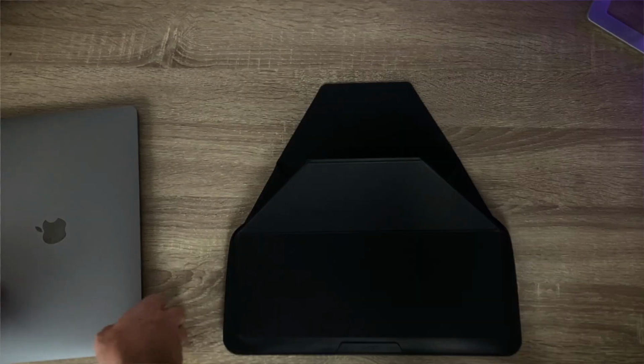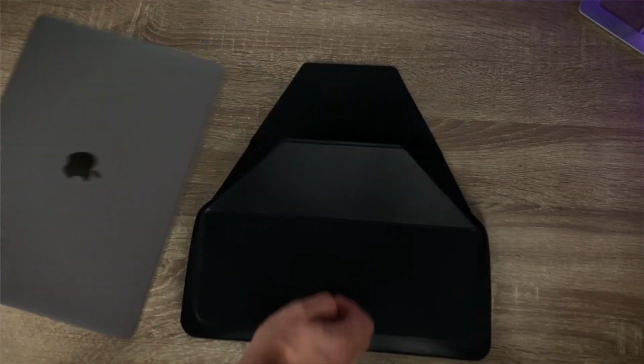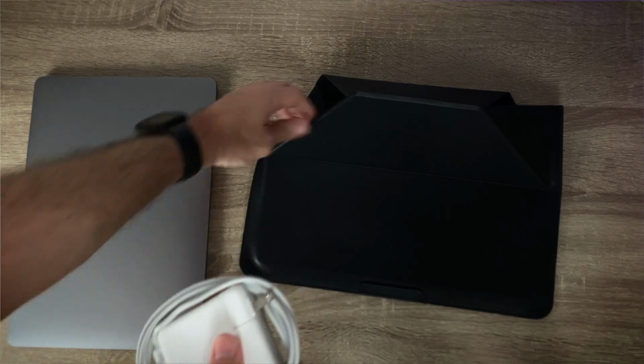It looks good, it's elegant and sexy and a well thought out product, but not without its flaws. For example, if you decide to leave your charging adapter inside of the storage compartment, the stand will be unstable, almost useless. If the creative team of Moft had decided to position the storage closer to the top of the sleeve, this could have been prevented. Another improvement that could have been implemented is silicone or some rubber bumpers around the sleeve or inside and eventually at the bottom. This way we could get more shock resistance and physical damage protection, even if that would mean a slimmer profile and possibly less style. But overall, it's a great product and I like it.